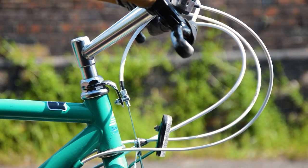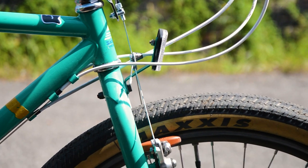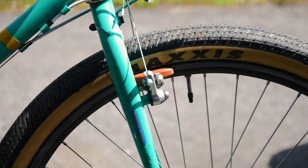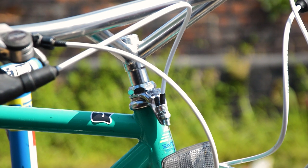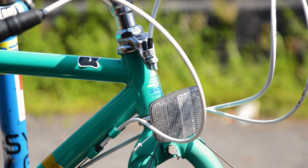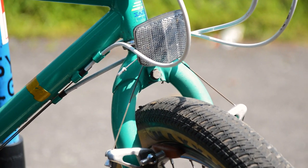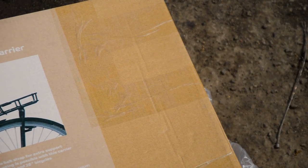This is my current commuter bike, a 1988 Saracen Trekker. It's a beautiful bike and a beautiful ride, but it's missing one thing from the front that seems to be quite popular at the moment: a cargo rack. I would normally fit a rear pannier, but I've caved in and bought a Basil Portland rack.